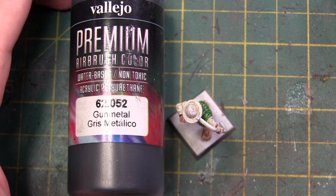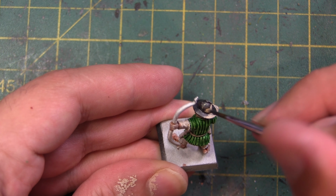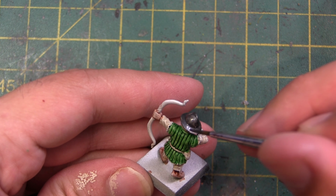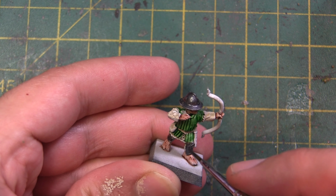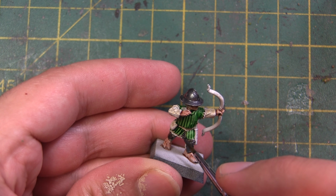Now we're going to use gunmetal. This is the premium range, and we're just going to paint anywhere that should be metal. So it's mainly the hats and helmets and any sort of swords or axes, pole arms, or whatever they've got going on. So minimal steps. As you'll see, this is a relatively short video, so you can get these done relatively rapidly. I think this took me all of a day maximum to do 40 of these guys. Also, he's got a bit of chainmail.